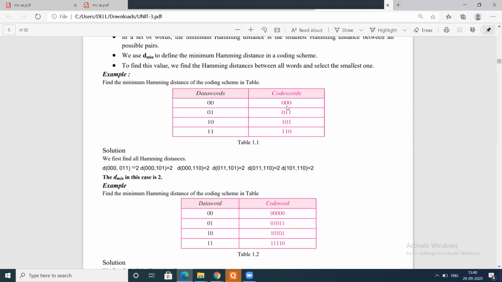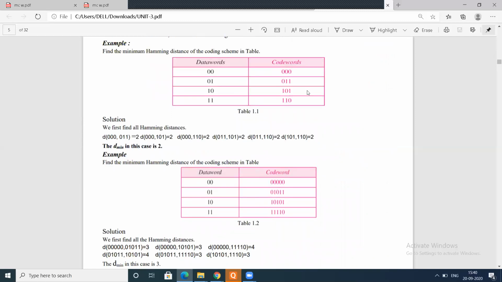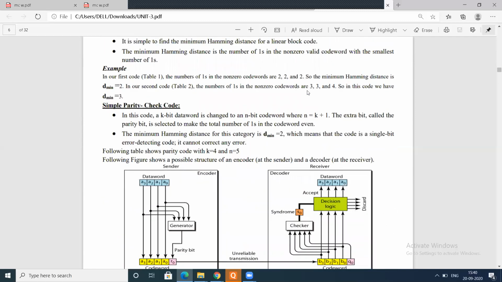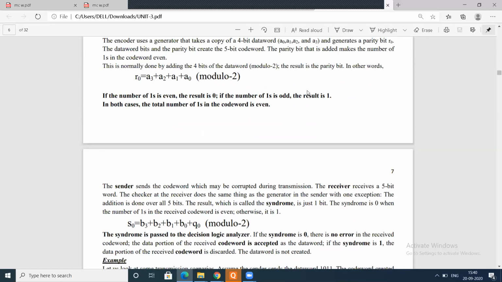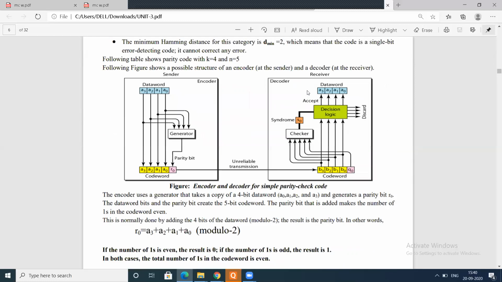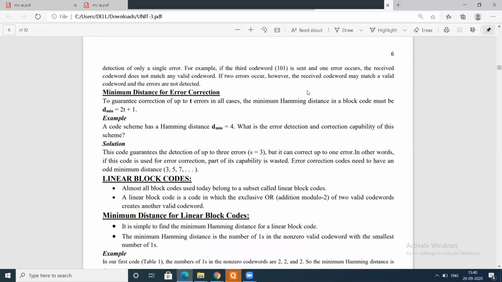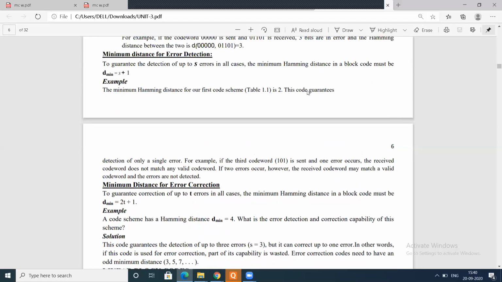Just to remember: 000, 011, 101, 110. This is the first coding scheme we are discussing now. The code guarantees the detection of only a single error.